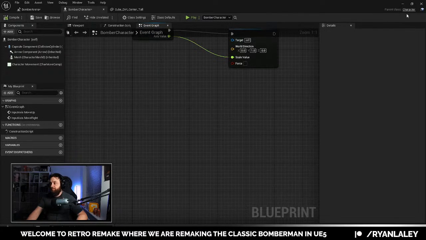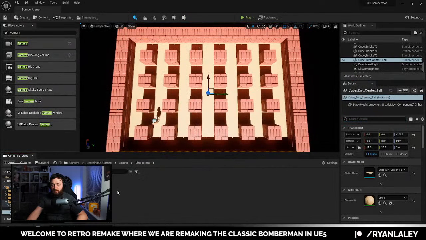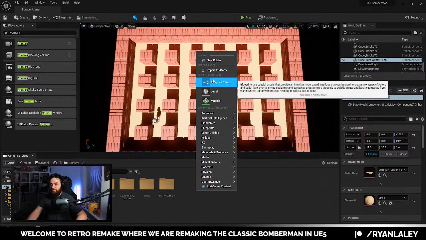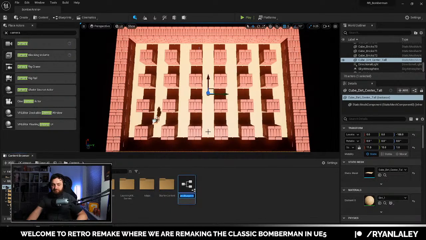So, to plant the bomb, we need to first of all make the bomb. So let's go back to content here, new folder, not new folder, new blueprint class. I'm going to choose an actor for this, and this will be the bomb.